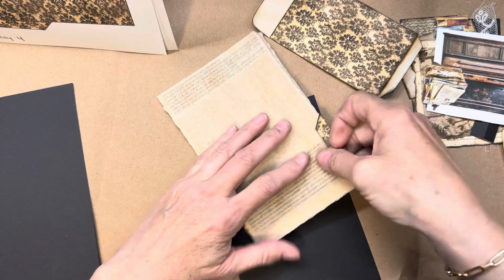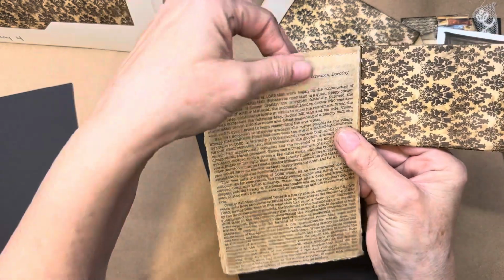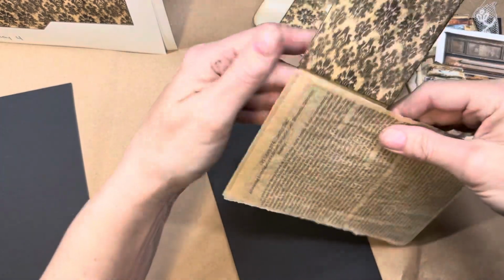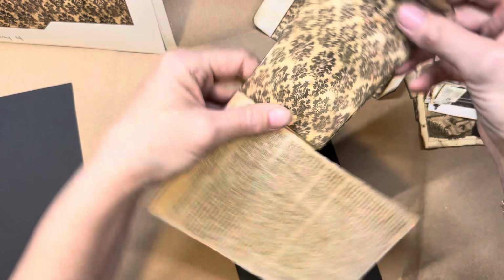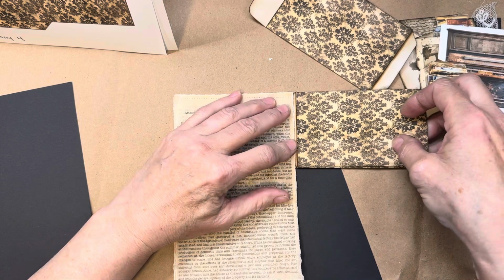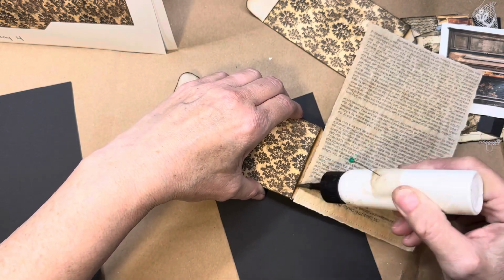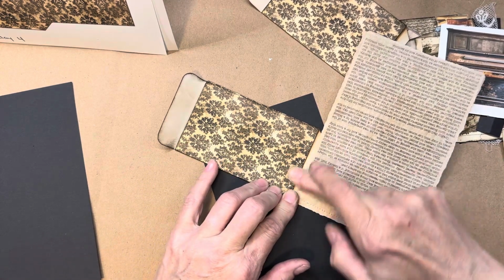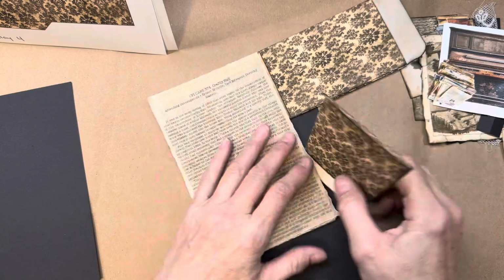Now I chose to sew all the pages together along the top. You don't have to. You could staple them, you could paper clip them, you could do anything you want. I just wanted to sew them because of the flatness. Now you can see right here, I haven't glued this piece down. I don't know that I actually need to, because there's no reason on earth that I couldn't push whatever's in there down a little farther, but you could close it. I mean it's an envelope, so maybe we want to put a tiny bit of glue at the bottom to close that. If I'm going to put something big in there, like maybe a key or a note or a picture or something, I'll do that.